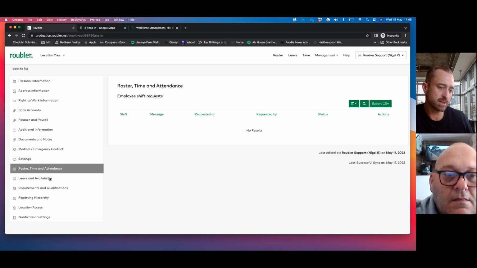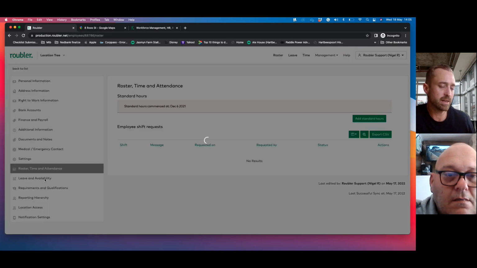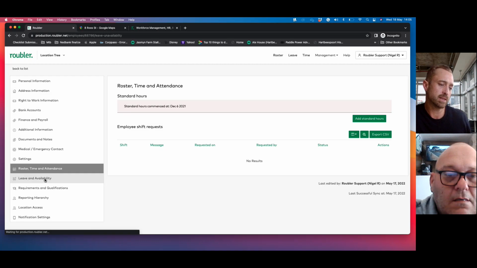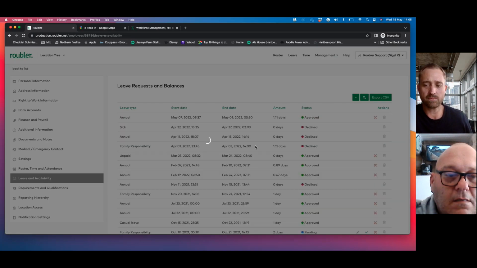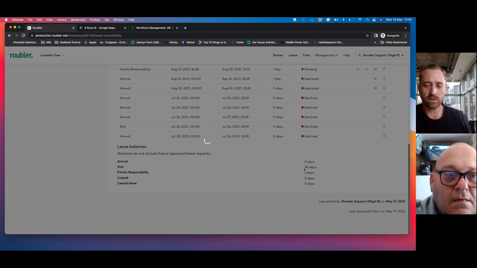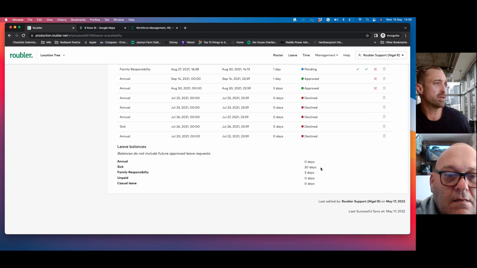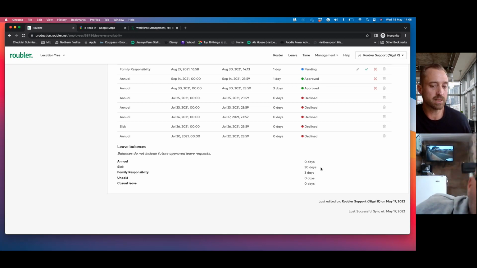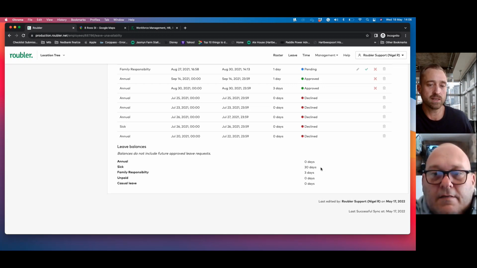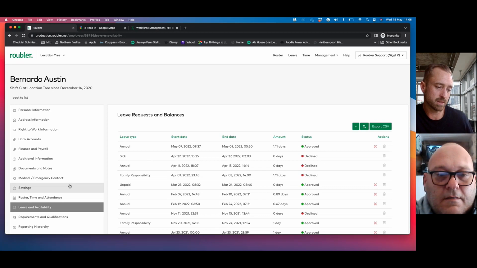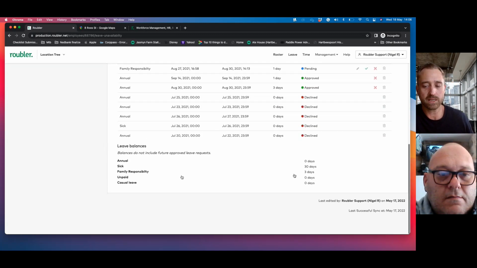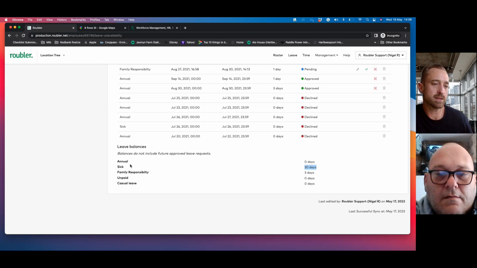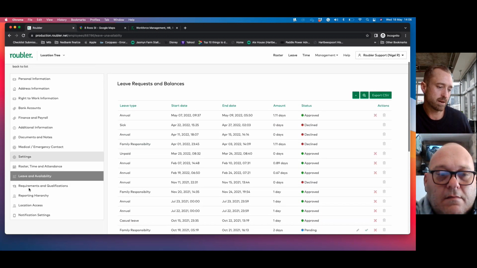Some settings: time and attendance, what their leave balances are. Again, if connected to a payroll, you'd be able to see your leave balances filtering through from the payroll. Leave is very closely knitted to payroll, because leave is actually a liability to a business. If you've got 4 days leave due to you, that's actually something on the balance sheet for the business. So that's why it lives in the payroll. But if it's connected to the payroll, we can get leave balances through from the different payroll systems that we've got.